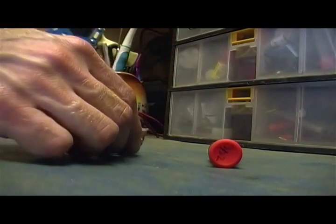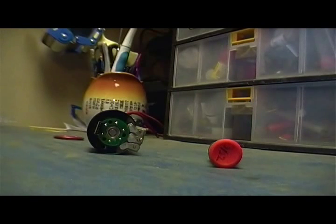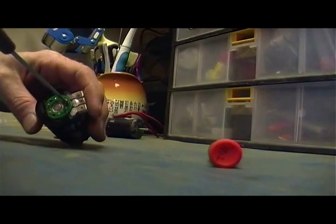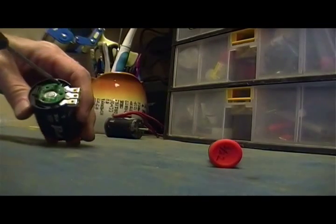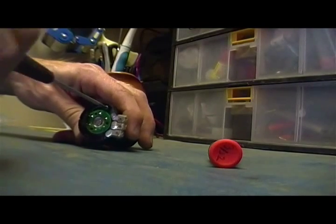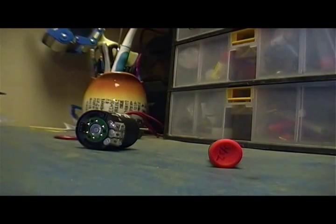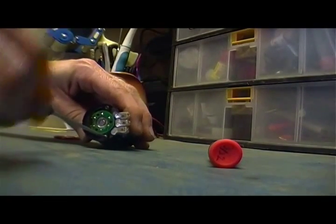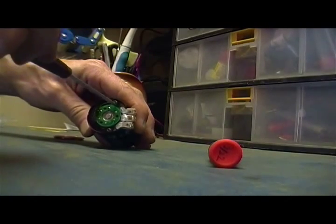Let's get it completely screwed down first. So let's see here. Oop, wrong spot. I'm hoping the sensor board didn't burn up, but we'll see when we get it all back together.